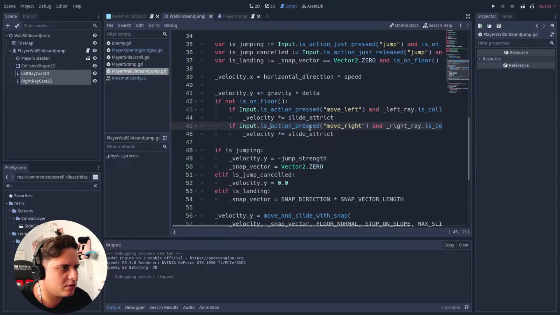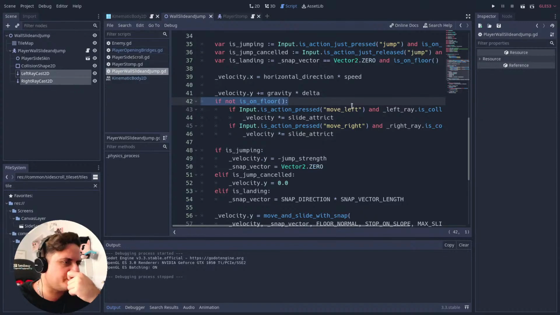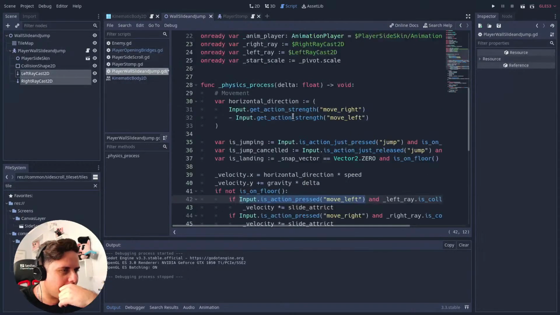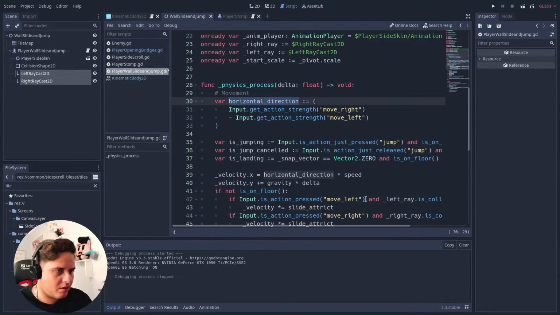Action press. Oh right. With horizontal direction, can make this straight, right? Horizontal direction smaller than 0.